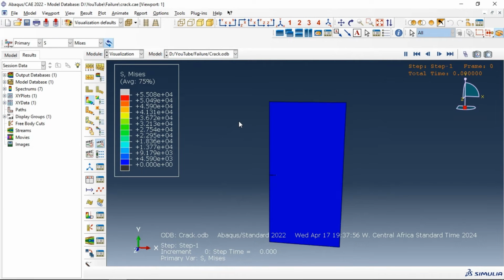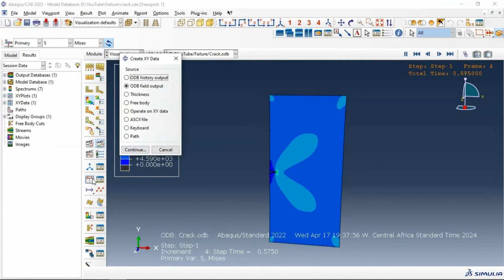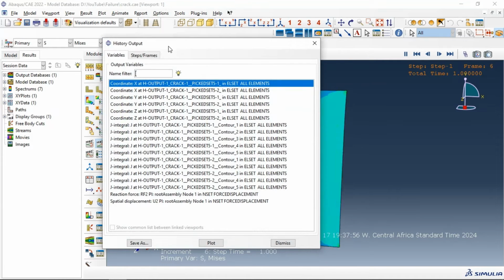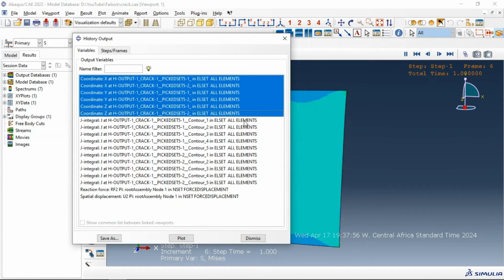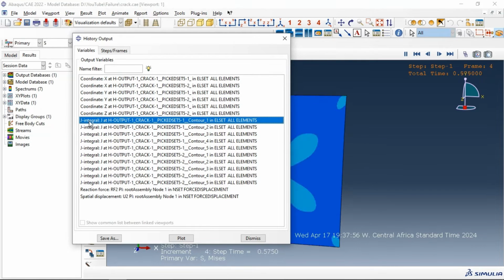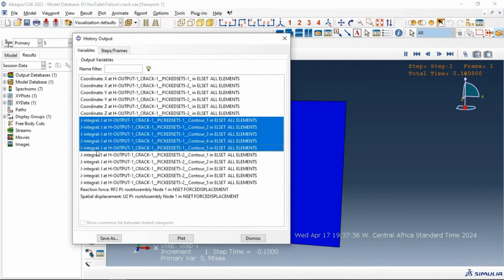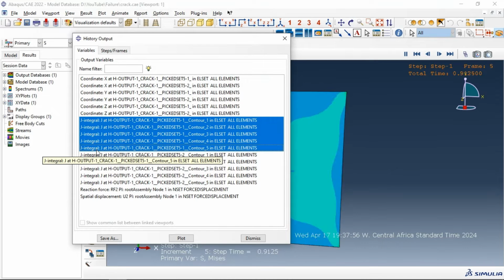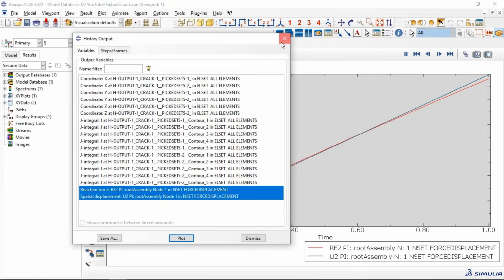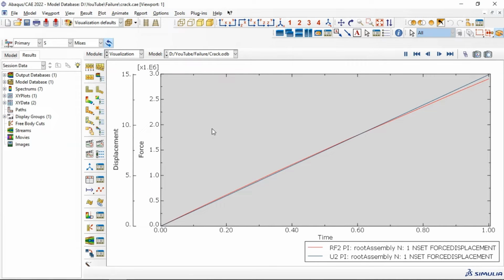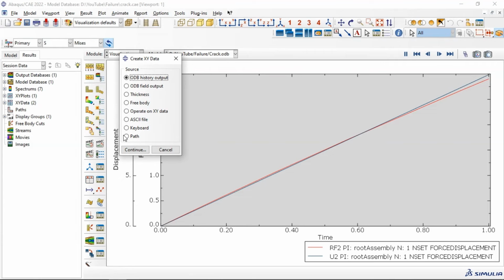Let's get the result and plot the force displacement curve. Let's go to ODB history output. As you can see here, we have these data, the coordinates, and also the G integral value in each contour. We have 5 contours, and also we have the force and displacement. Let's plot the force displacement curve first. Let's go to combine and operate on X with Y data.